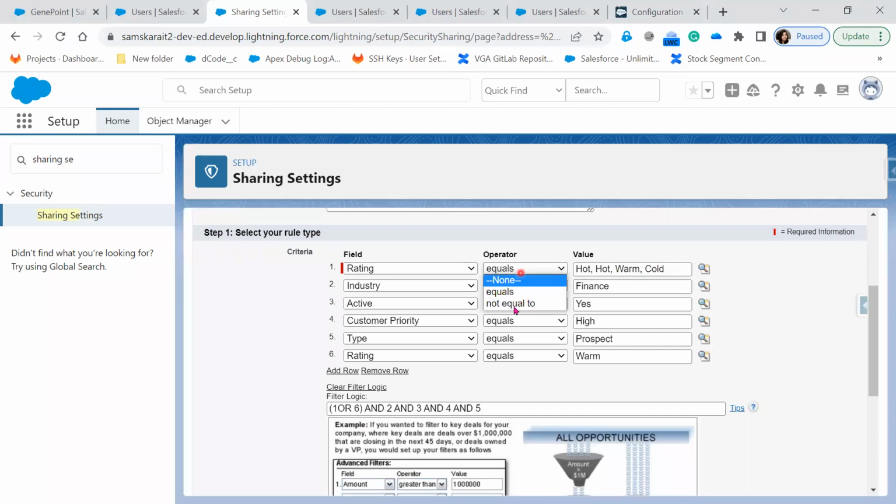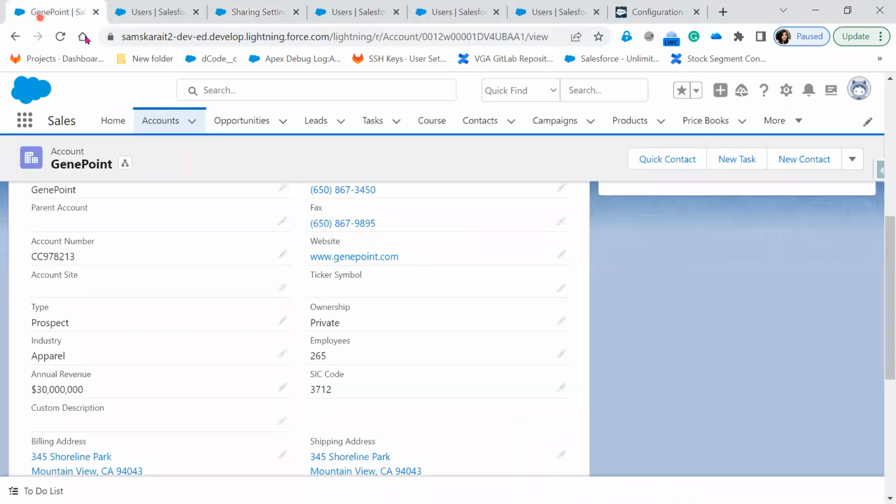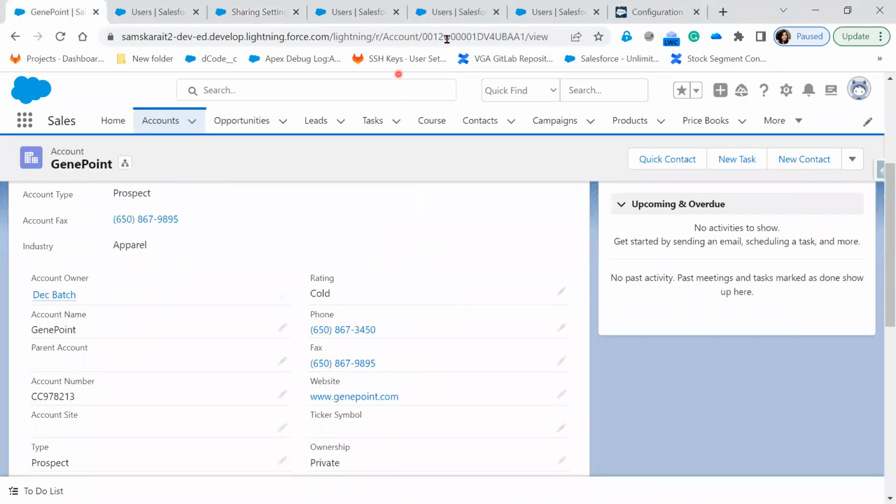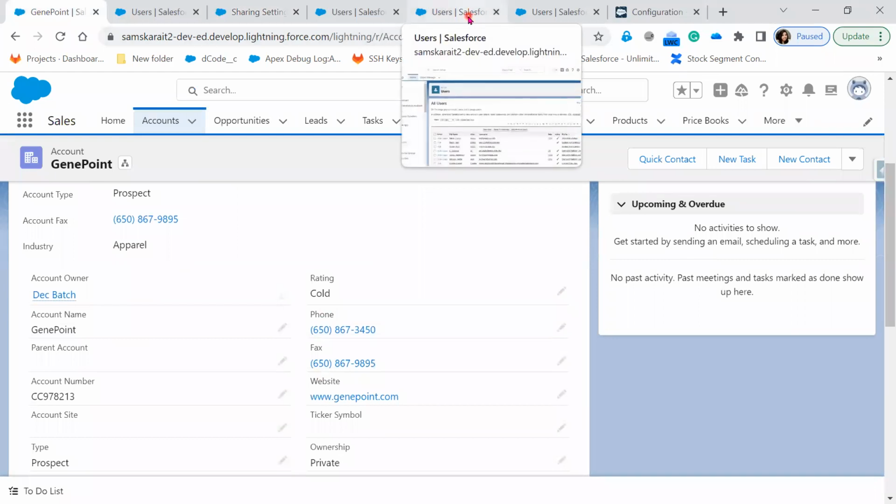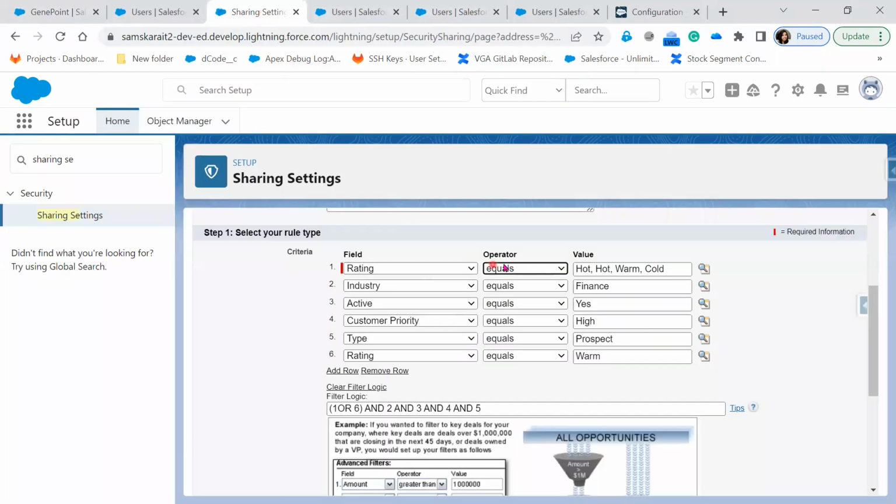If you want this condition, the operator should be contains. Either it contains hot, or it contains warm, or it contains cold. When you create a record, does your rating contain cold? That means rating equal to cold. It will check only this. The cold is not equal to this value. It is an equals to, not a contains, and not a multiple option. Right now we do not have contains here, so this way does not work.